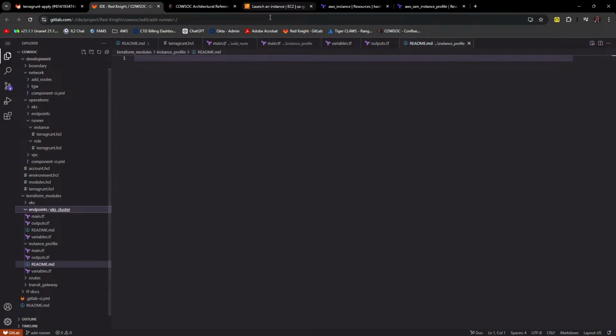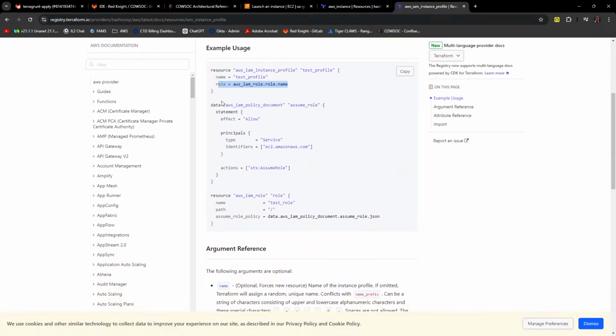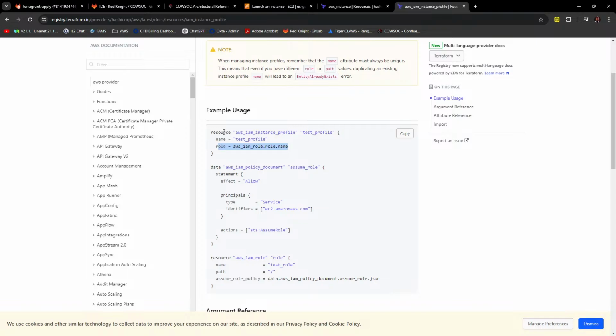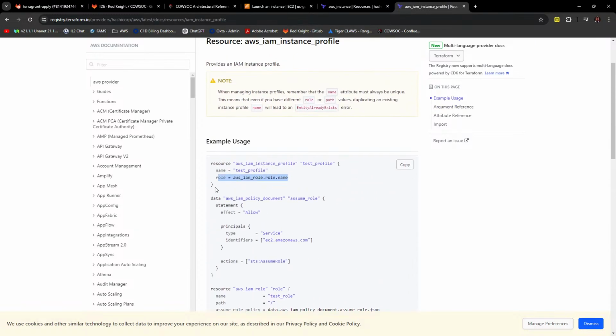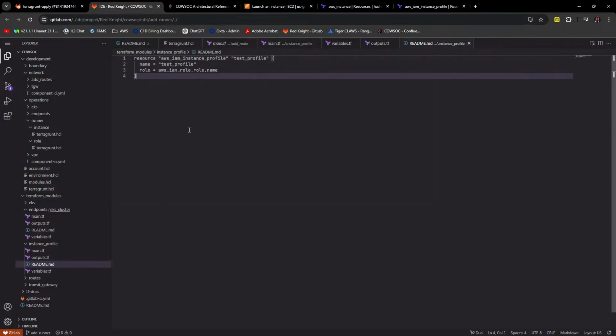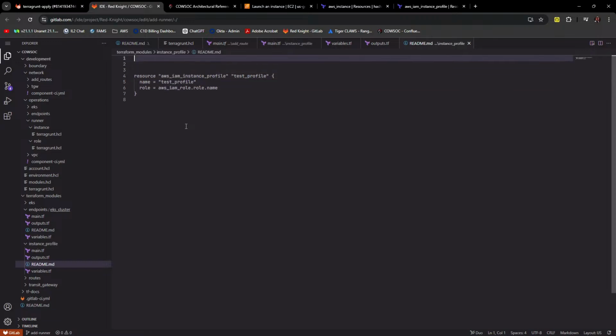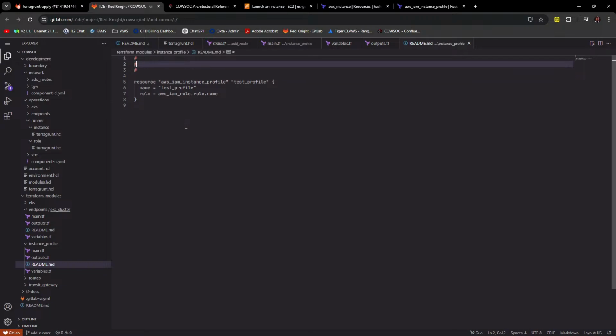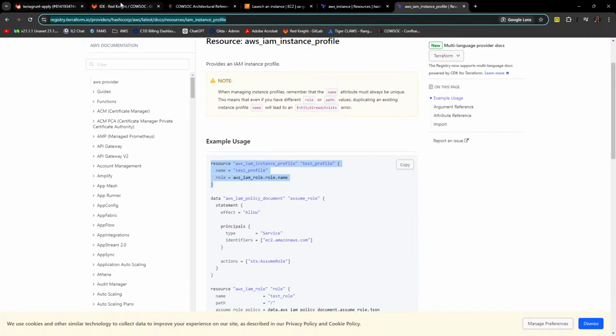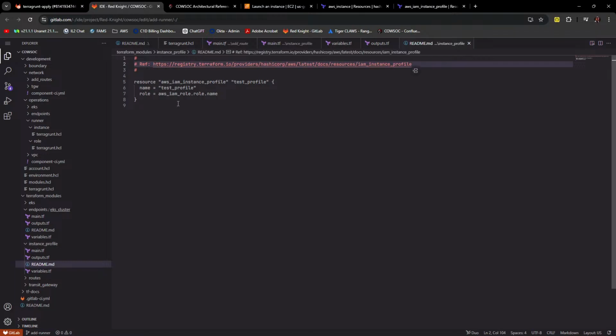So first thing we want to do is come over here and say, okay, looking at this, really, this is the only thing we're going to need. We're going to need the name and the role. I think that's literally it. And based on what we were talking about earlier, we do want tags. So we're going to add the tags in there as well. So let's go ahead and copy that. So this will be main. Oh, and one thing I almost forgot. We want a readme. We want to be able to say, hey, if you have any questions, this is where you look. Okay. All right.